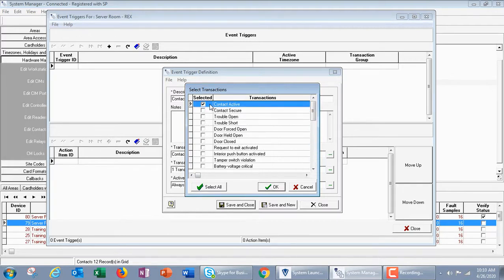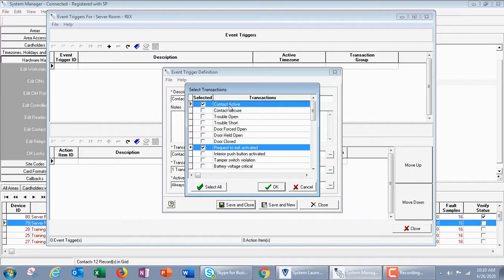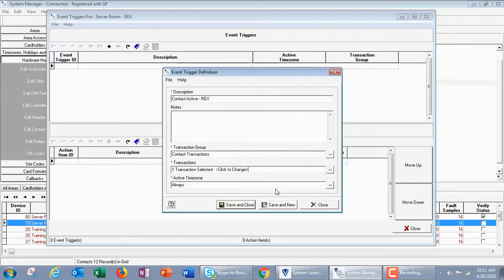Be careful here. This is not, if I scroll down, request to exit activated. The request to exit activated is for one of those all-inclusive locks. But if I did say request to exit activated and contact secure, it wouldn't be a problem. This is just going to be when the request to exit reports a contact active.